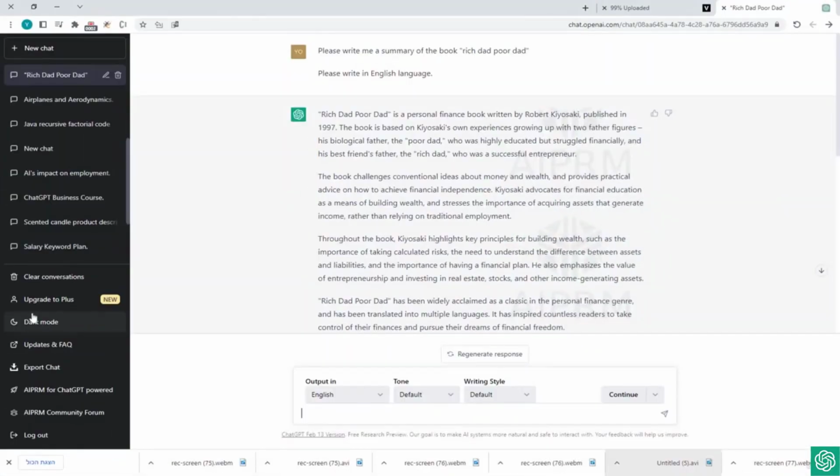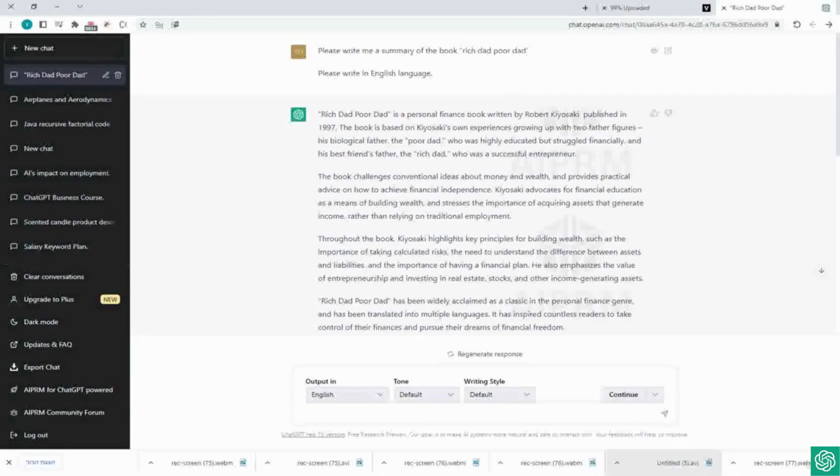All right, so in this video, I want to talk about how we can use ChatGPT to summarize things, to get long texts or books or guides in a fast, compacted summary. As you can see in the example, I've already asked it, please write me a summary of the book Rich Dad Poor Dad. I just chose a random book that I think a lot of people know. It's a Robert Kiyosaki book, Rich Dad Poor Dad, and I asked it to summarize the book.